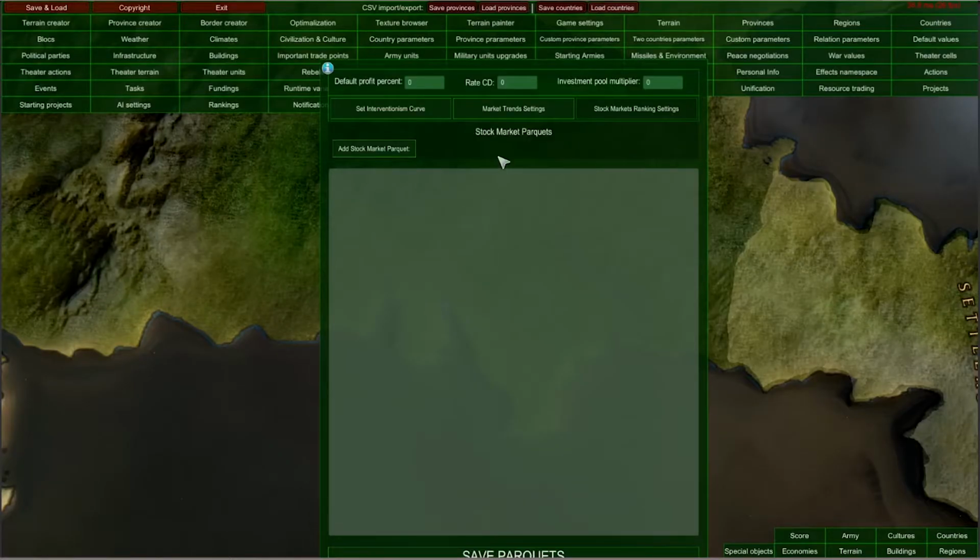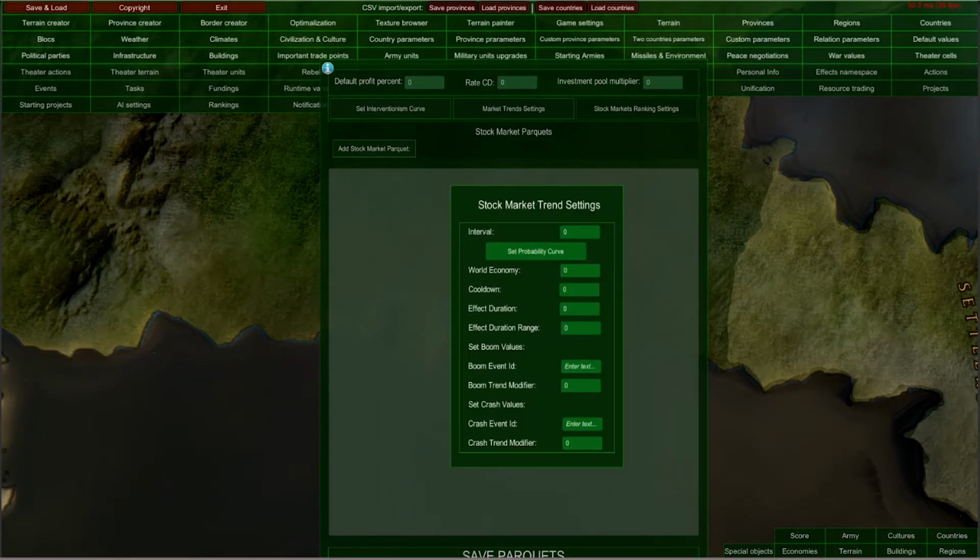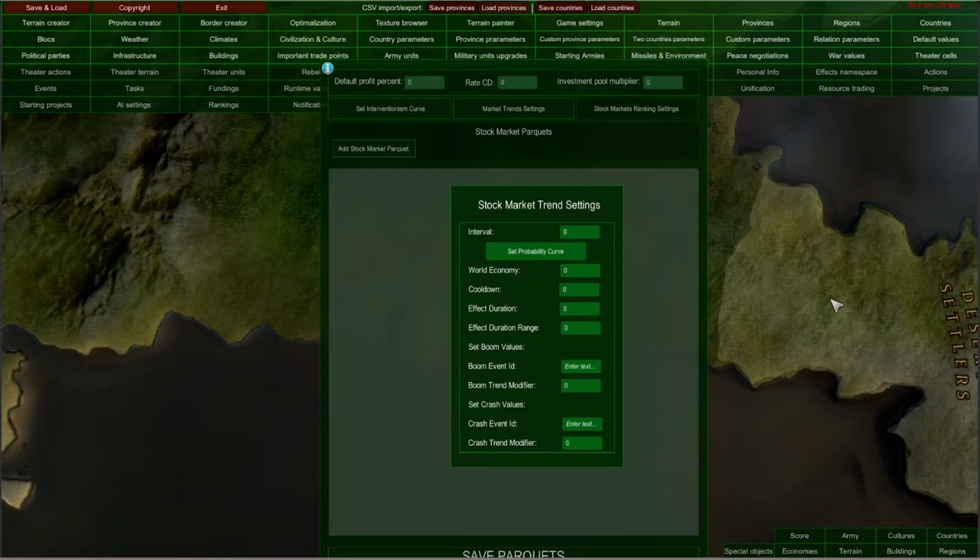And here I have the market trend settings button. That brings up the stock market trend settings window. And here in this window, I can set up the interval that defines the time between trend checks. I can set the probability curve to modify the impact of interventionism on stock market trends.